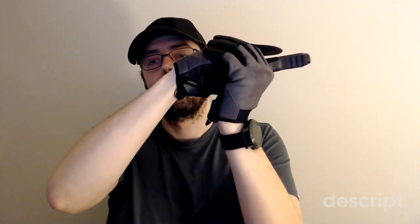This is really tough to do. I can't actually show it, but that is directly affecting my ability to have proper trigger control. See how it snaps into place? It's because of the rigidity of that material. So it just does not work. It does not work for that purpose.